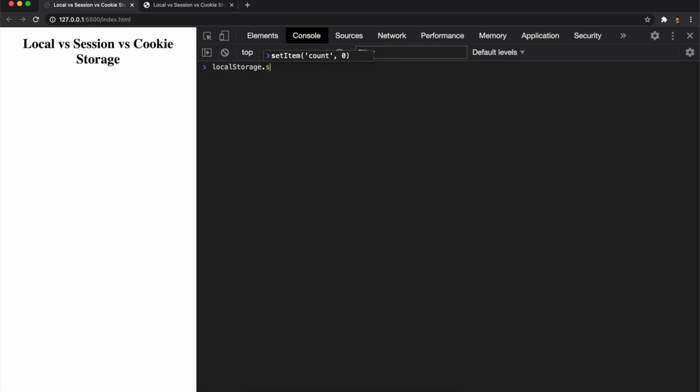So we can save anything with localStorage. This is again an API, and I can use setItem with, let's suppose, the key count, or we can also use website hit, or whatever we want to have. By default we can pass 0.